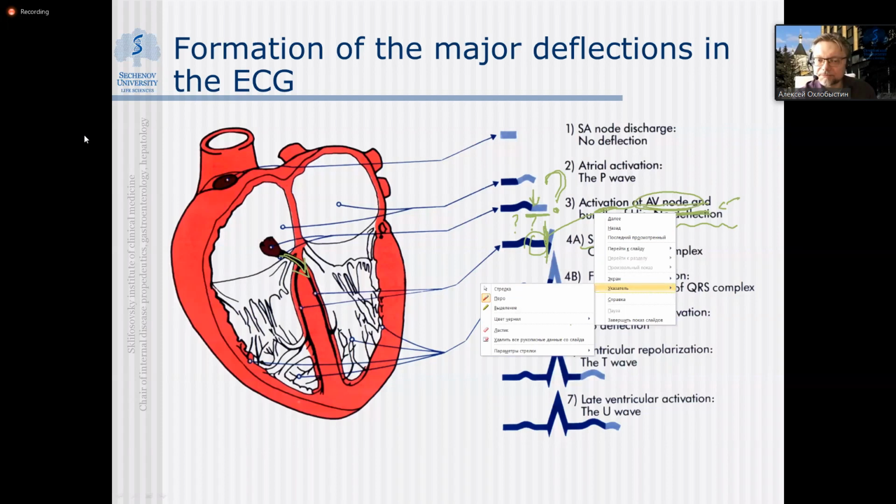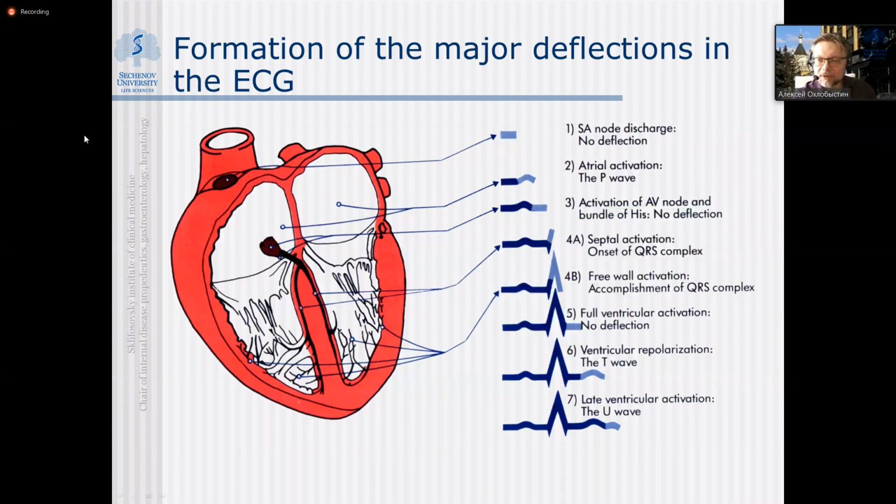That's important. Good. But Professor, there's something that I don't understand. How do we say there is activation and there is no deflection? Are the nodes cells, and do they have extensions, like plasmic extensions, or what?